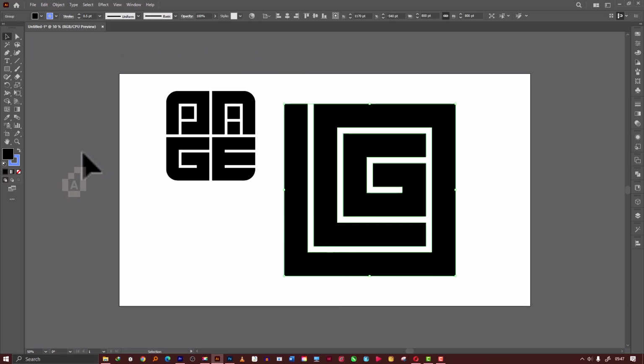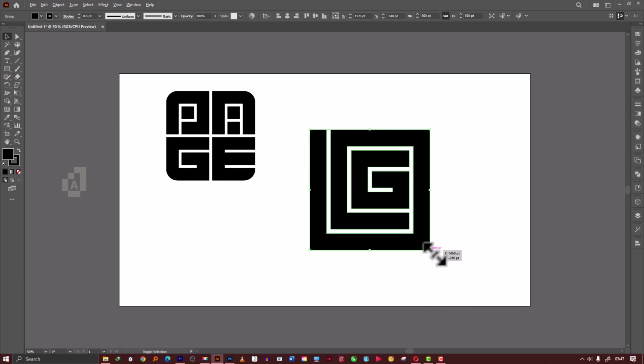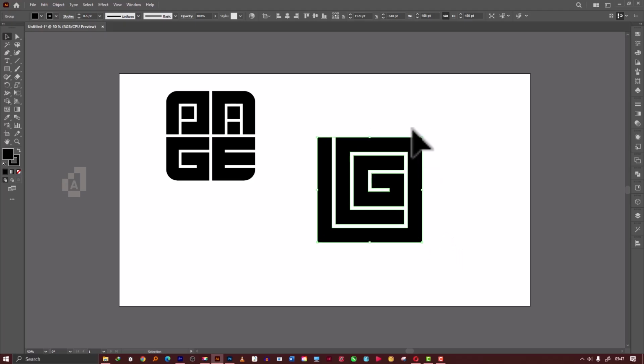Trying to make it look more cool by pulling the different angles, the edges or the corners.